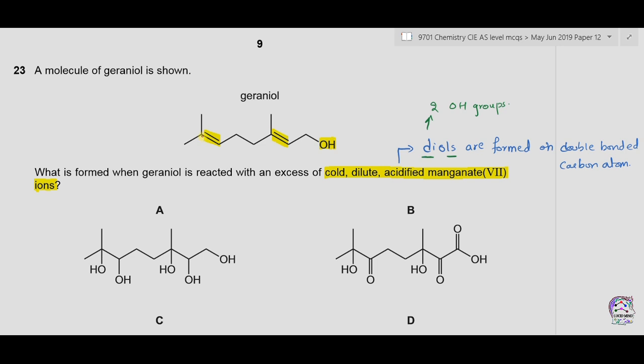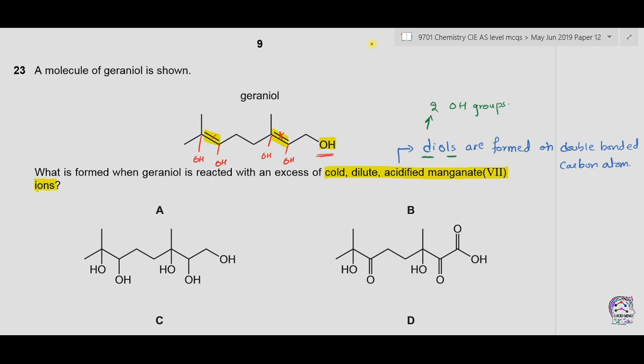So we can see that the double bond is converted into a single bond and diols are formed. So we have two OH groups on this bond and the double bond is converted into a single one. Same as for the second double bond, we have two OH groups attached to the double bonded carbon atoms and the double bond will be converted into a single covalent bond. There is no effect on this OH group. Let's move towards the options.